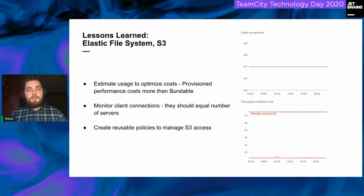Regarding storage, in general, everything that went wrong was related to incorrect prediction for burstable workloads. So some parts of stateful data were stored in Elastic File System for containers. And although in general the application does not require fast disk in these areas, in a situation when a lot of applications perform their disk-related activities on the start, for example, simultaneously, EFS throughput gets exhausted quickly.